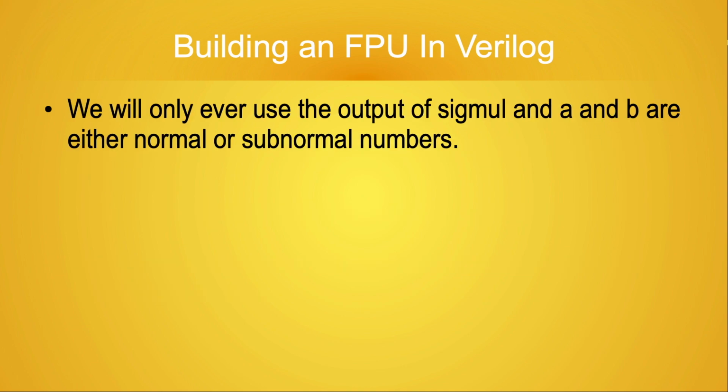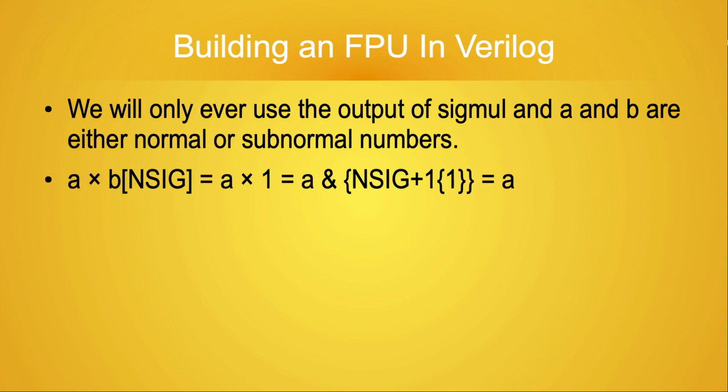The Verilog code for the floating point multiply operation only uses the output of the significand multiplication circuit in the case that the input values A and B are normal numbers or subnormal numbers, so we are guaranteed that the most significant bits of A and B are both 1. Since 1 times A is just A, the last partial product will always be A, and there is no need to compute the partial product using a mask.